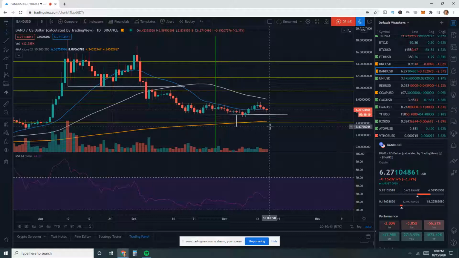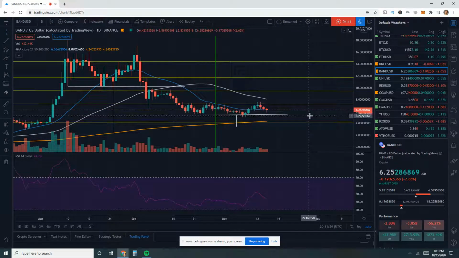Now there are going to be some levels that could be seen as support between the neckline and the measure target. Please also note that the measure target might not be reached at all. It is just theory and textbook. It might not be reached at all, so do note that. It's not a hope, so do take that with a grain of salt. So with that said, the obvious level I can see as support here is the daily 200 moving average, which is the orange line, and the Fibonacci level, the last fib level before full retracement. So those are my levels of support, but I am bearish on this market right now.